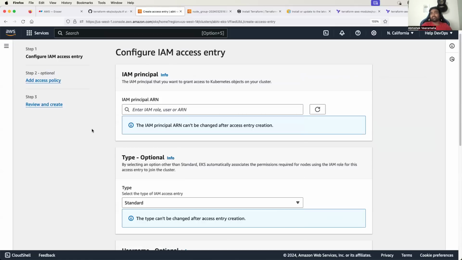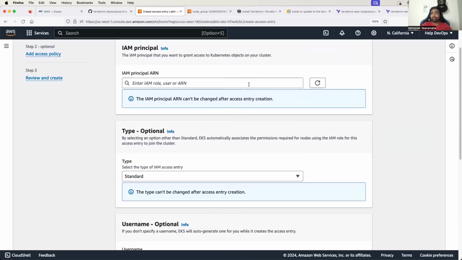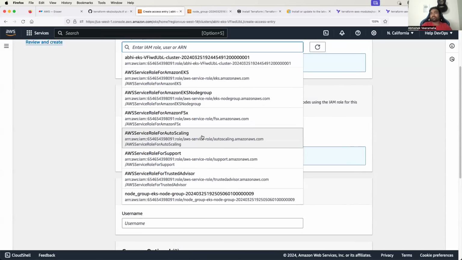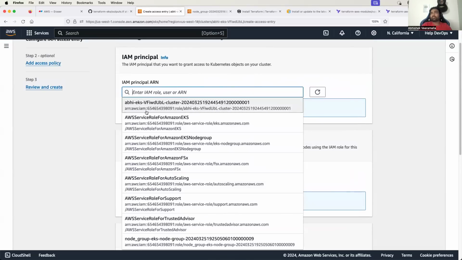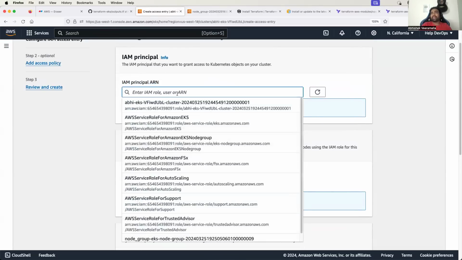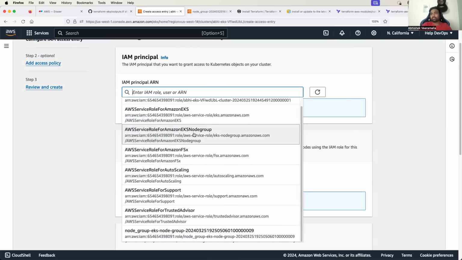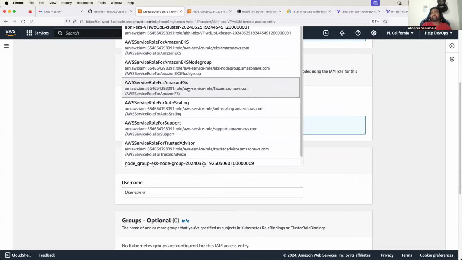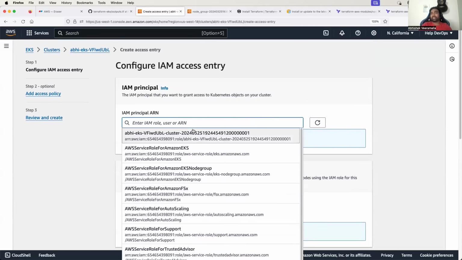Just provide your IAM role. I'm using root, so we need to find the IAM principal ARN of the IAM role that we are using.